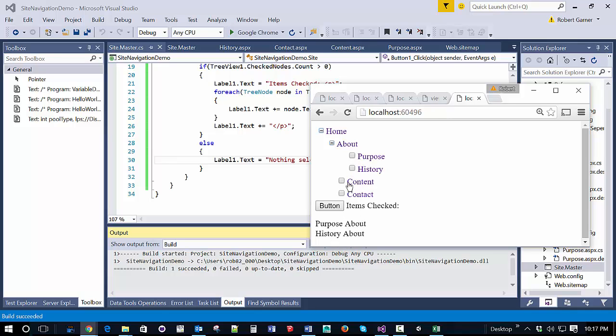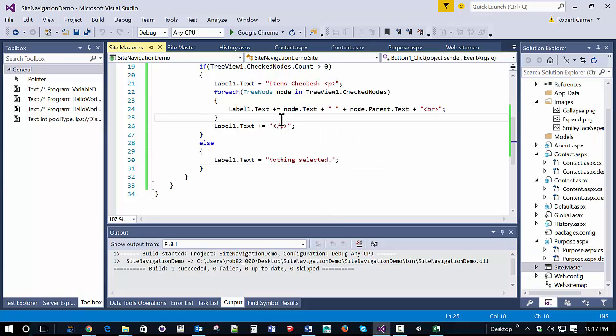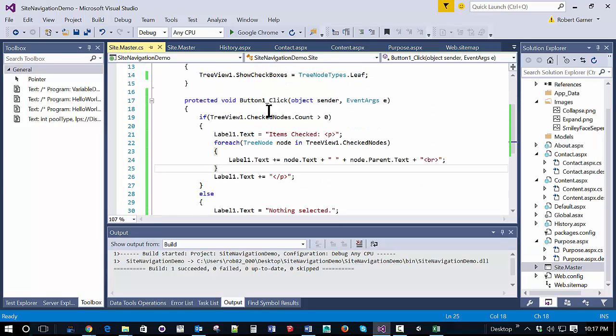And if I don't have any selected, it shows nothing. So we have the ability to programmatically see what's checked in the tree view. So again, I have it up here in a navigation element in the master page, but really what we're simulating here is if we were using it to collect data from the user.